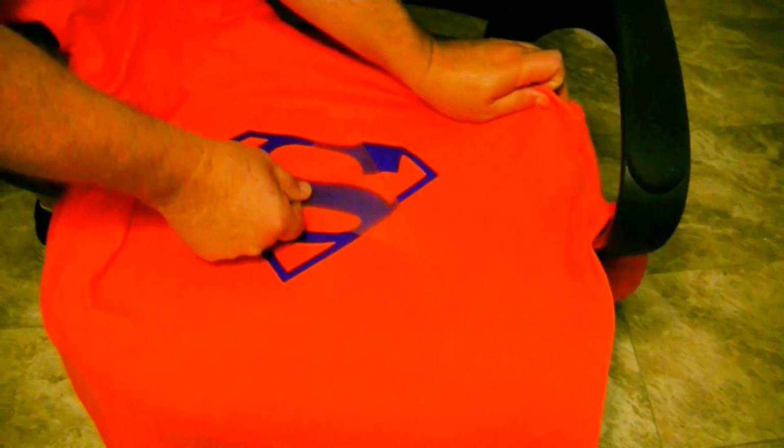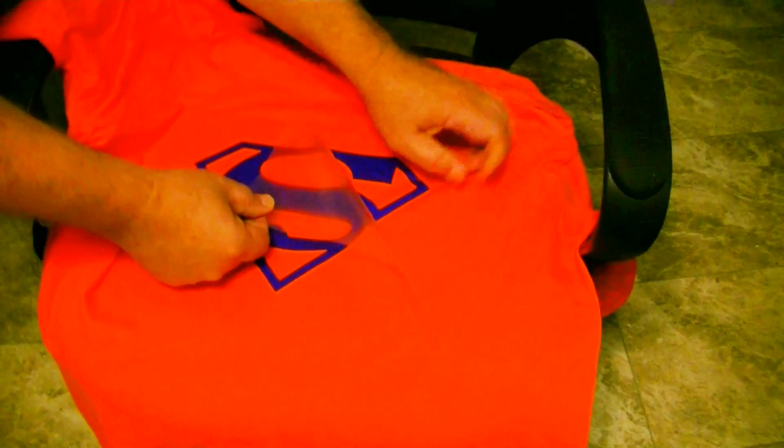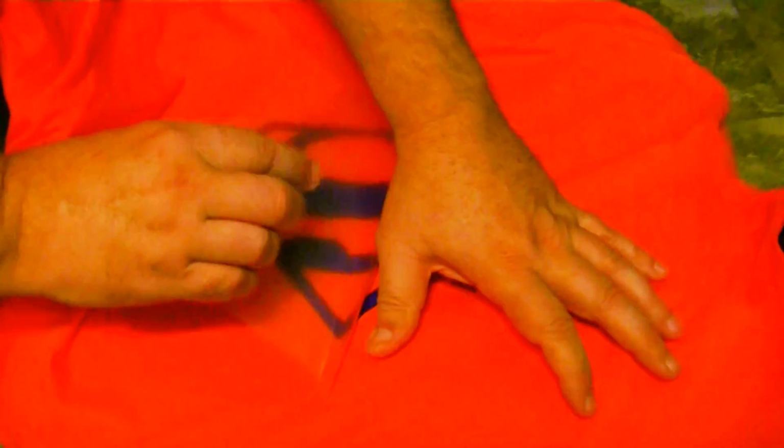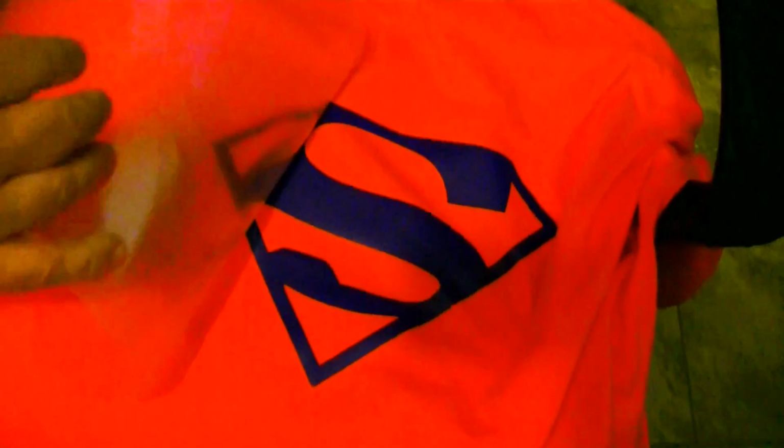Okay. It's cooled down quite a bit, so I'm going to go ahead and just peel it off real carefully because again I haven't given it full heat treatment yet, and I can tell that it needs a little bit, so I'm going to be very gentle here because I'm doing something that is really not what it's designed for, but it looks like it's going to handle it just fine. So far so good. Don't want to rip it or anything just yet, or at all, period. Okay. So just gently, there we go. Okay, now that looks real good.